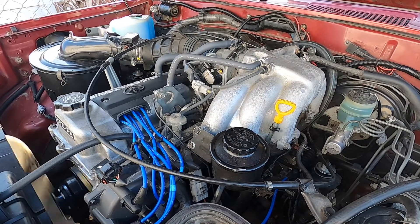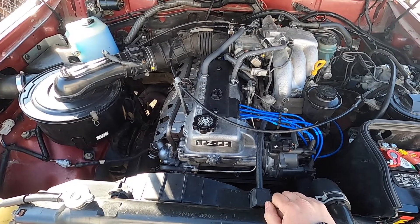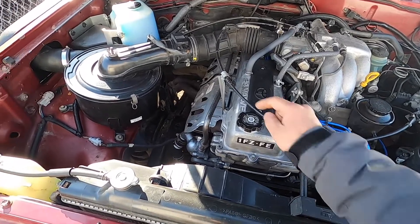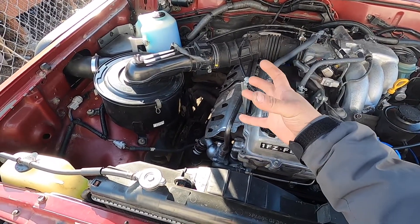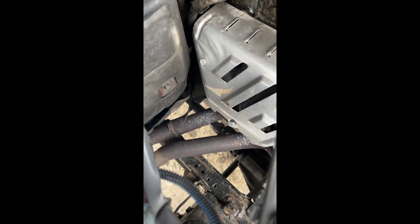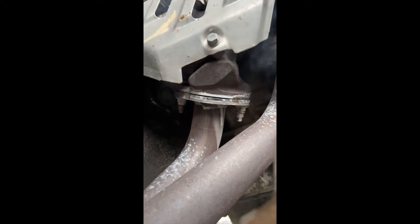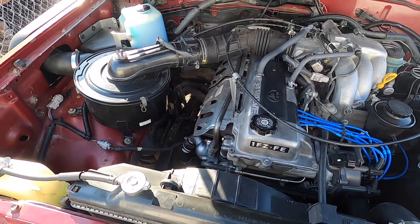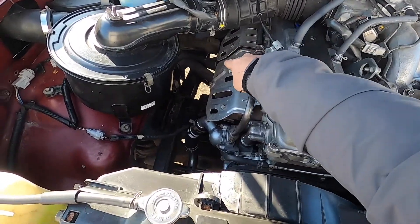Here's the second start — a fresh cold start — and it's nice and quiet, definitely much quieter than it was before. Before, you could hear an exhaust leak. I'm going to post up some footage of when the head gasket blew so you can hear the misfire on cylinder number six. That's what it sounded like — you can see coolant blowing off the mid pipe and down pipe to the exhaust.